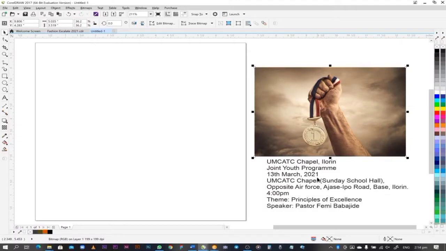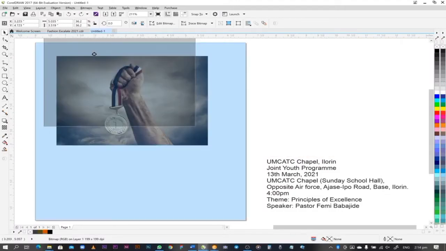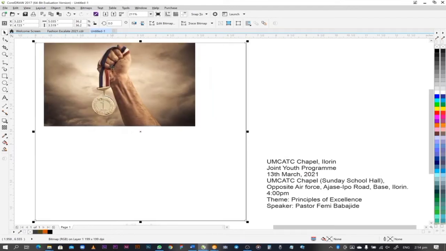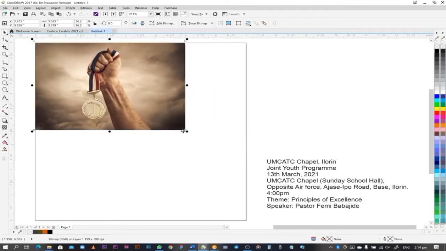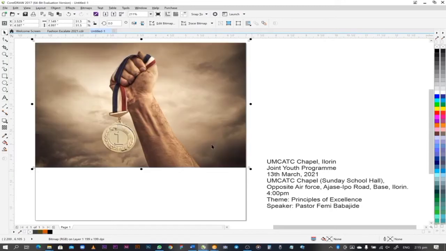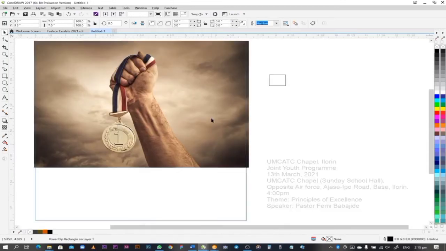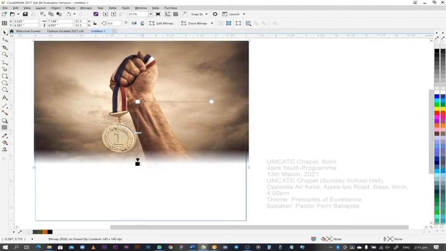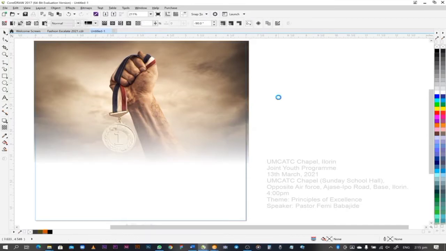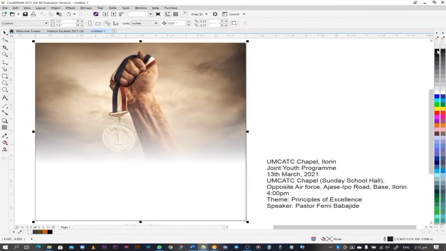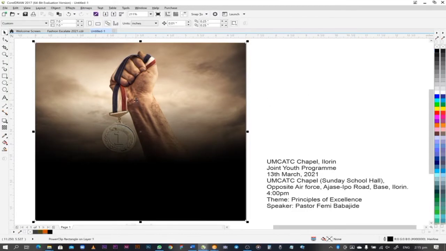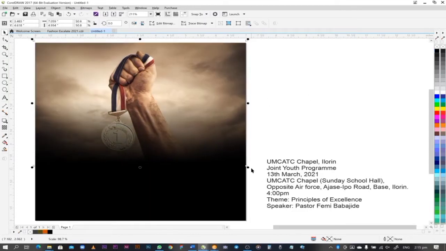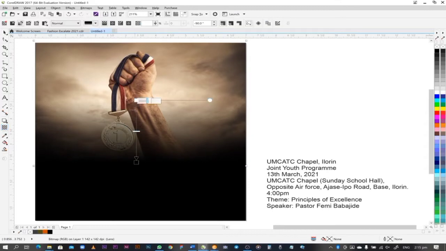So let's go. Okay, this is one of the design files I talked about earlier, and this hand signifies excellence. Excellence is winning, and I'm trying to fix the image design files into our design now. So I've PowerClipped it, and I'm using the transparency tool on CorelDRAW 2020 to fix the design. Okay, I want to give it a black background in order to synchronize with the background we are using, with the design file we are using.